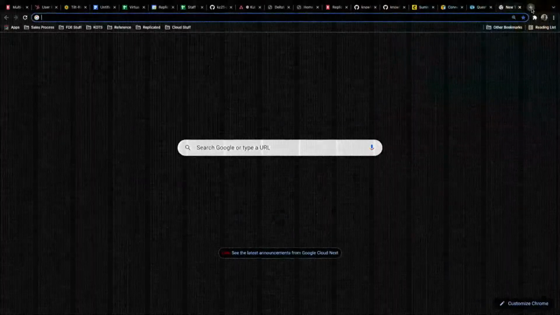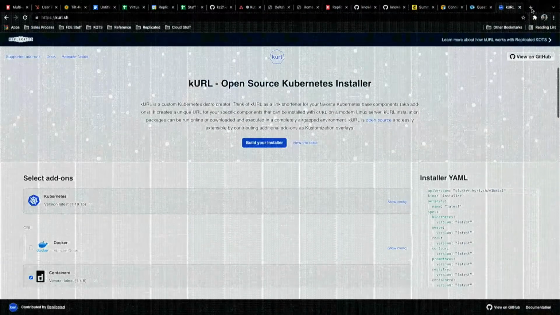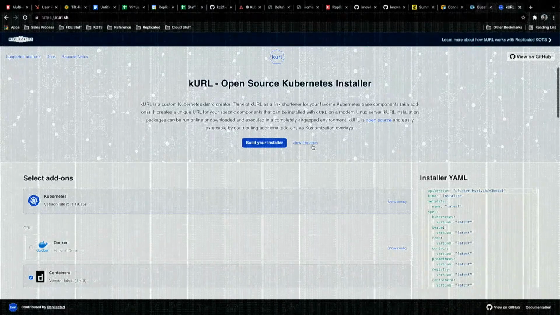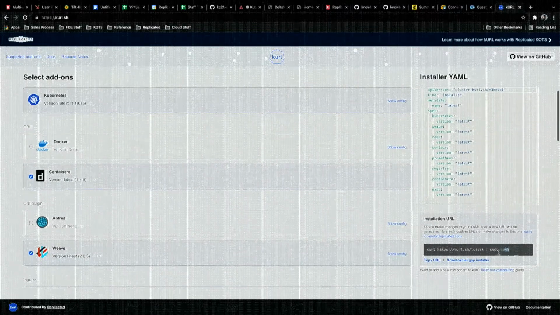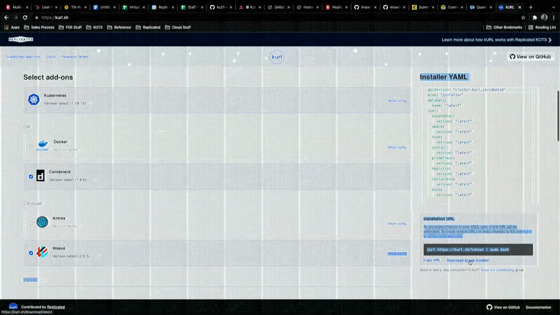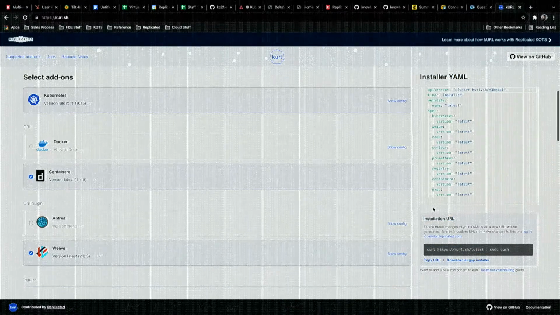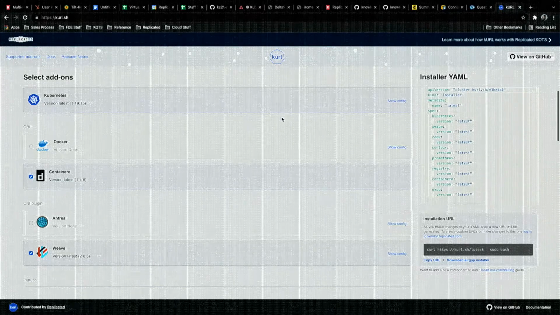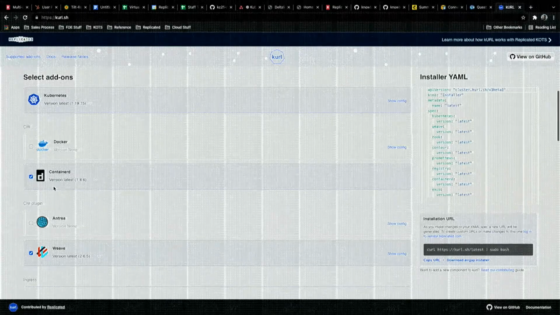Let's take a little deep dive into curl. So it's curl with a K. And as you can see here, there's a couple of ways to use this, right? There's the online method, which is this URL here. But if you look closely down here, there's also download AirGap installer. So this works both for an online installation of Kubernetes or an AirGap. In an AirGap, you're just going to get a several gigabyte sized AirGap bundle, tarball.